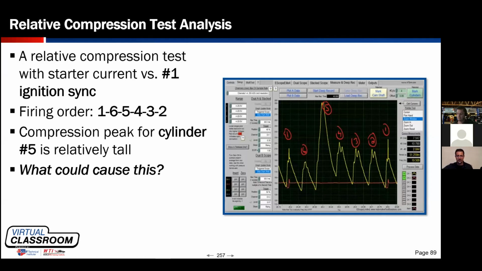Well, what about carbon? Could carbon increase compression ratio? That could happen. But again, if I had enough carbon building on top of a piston to change the load on the starter by more than twice, we would have a significant running problem to build that much carbon. Would you guys agree with that? Please raise your hand. So just using logic alone, we probably don't have an oil, a coolant, a dripping injector. We probably don't have a carbon issue. It's probably mechanical in nature.